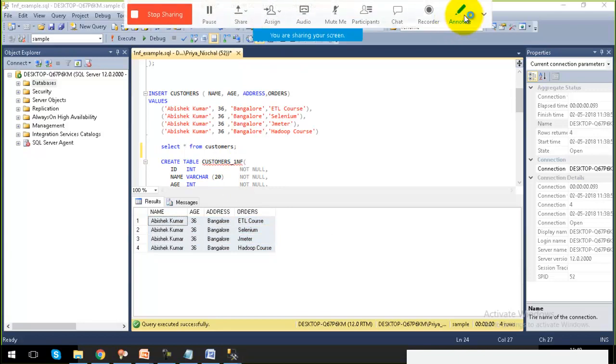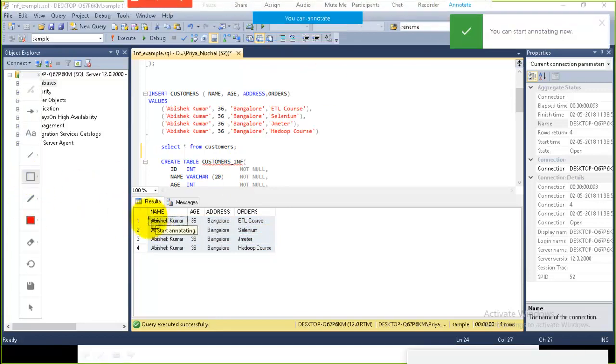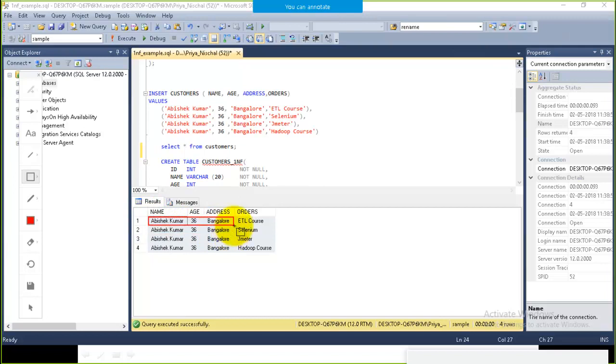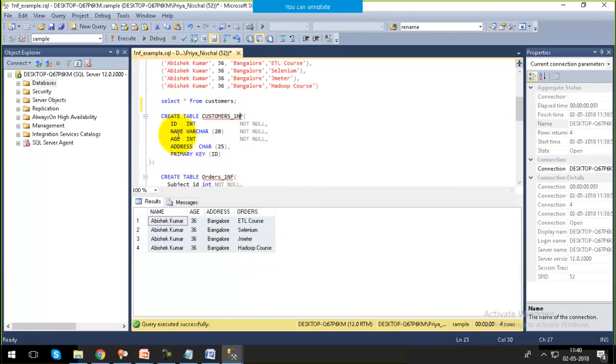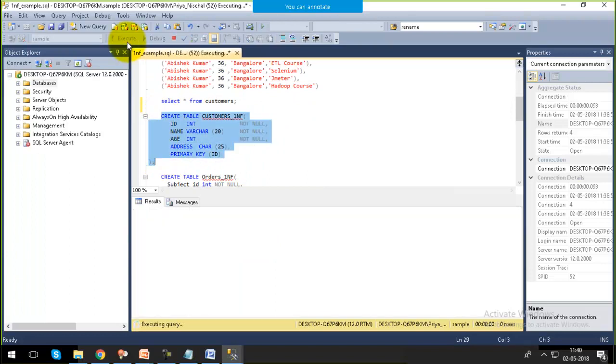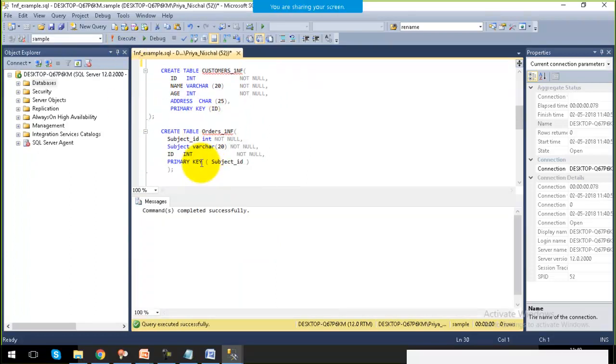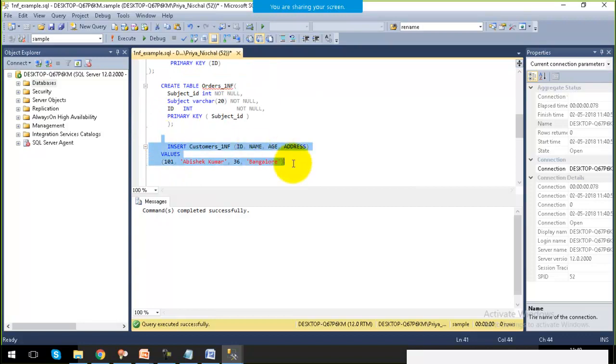We'll divide this table into two different tables. The first table will come with this record, Abhishek, 36, Bangalore, and the next table will come with these details, as well as the primary keys being added. Let me create the table and execute, and then insert a single value inside that.